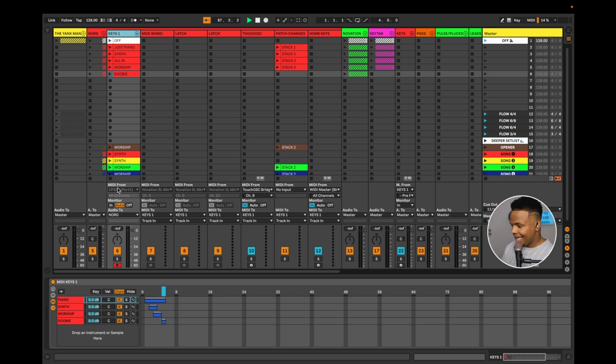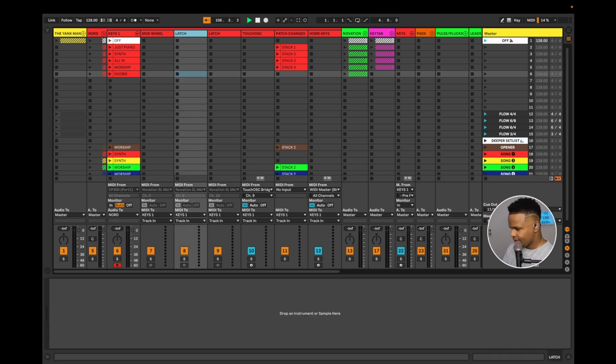If I don't send that signal into the keys 1, which is going to the CP, then all of my different MIDI parameters won't affect those sounds, because the signal is not being routed into the keys 1. So for every different MIDI setting and parameter, I have to make sure that signal is going into that MIDI rack that's sending the signals to the certain sounds. And it's all going to make sense in a minute.